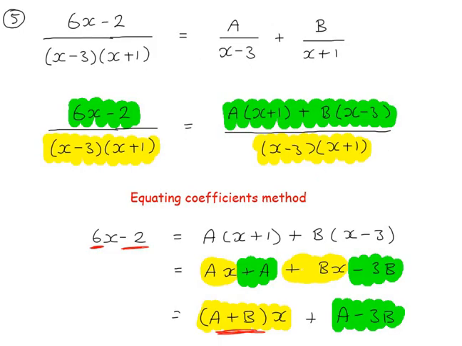For simple partial fractions, this is a good method, the equating coefficients method. But if you have like 3 partial fractions, you can have a lot of algebra all over the place, and I think it's slightly easier to make a mistake using this method, and the substitution method is better.